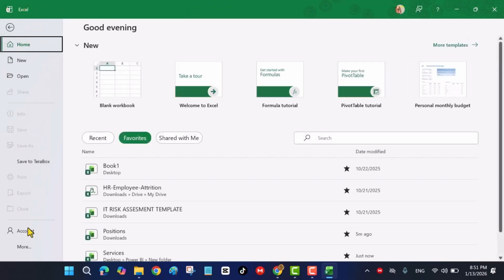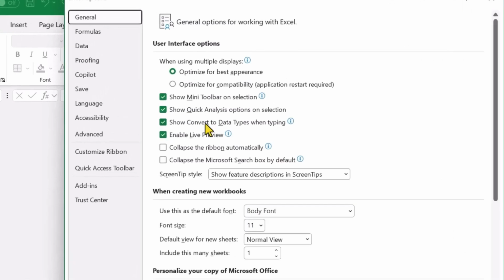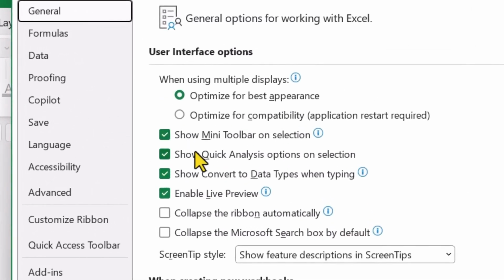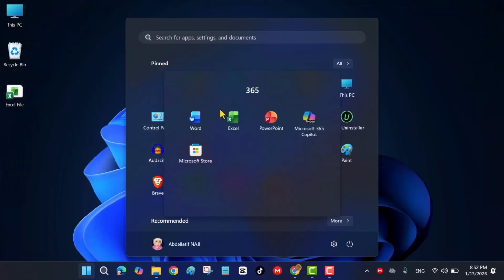And finally, Options. This is a very important area. This is where you customize Excel: autosave, language, toolbars, add-ins, and much more. We'll visit this menu many times throughout this course. One quick reminder. You only see the Start screen in this layout when Excel opens. If you close Excel and reopen it, you'll see it again.